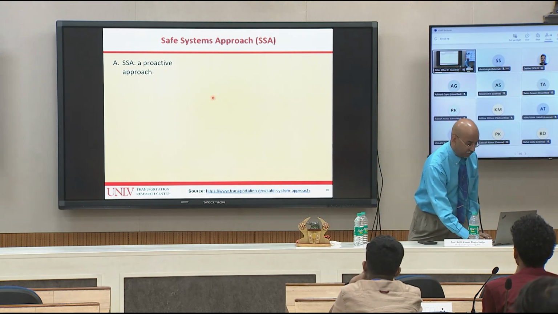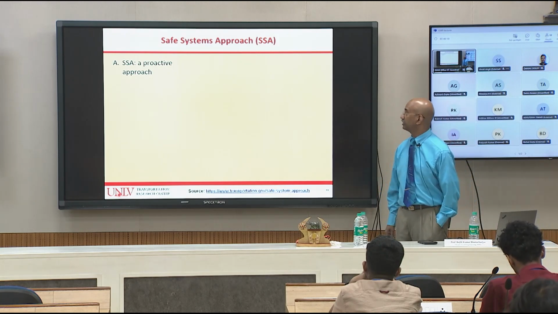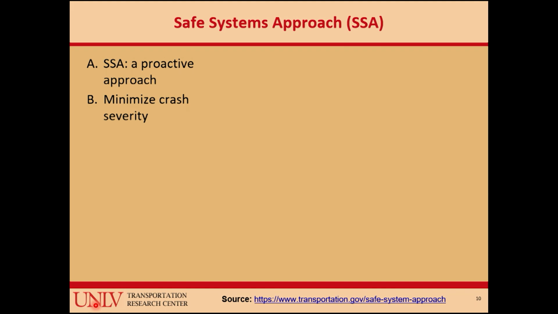So what a lot of countries around the world have adopted is a safe systems approach. It is proactive, and in the United States we started it much later than in other parts of the world. So the goal is to be proactive to minimize crash severity. So the focus is on fatal crashes and major injury, serious injury crashes. Yes, we are concerned about minor injury and property damage, but the bigger adverse impacts are the fatalities and major injuries. Previously, the approach had been we want to eliminate crashes, which is unreasonable from a practical standpoint. So even if there is a crash, we want to mitigate the outcomes of the crash. So that's what a safe systems approach is.